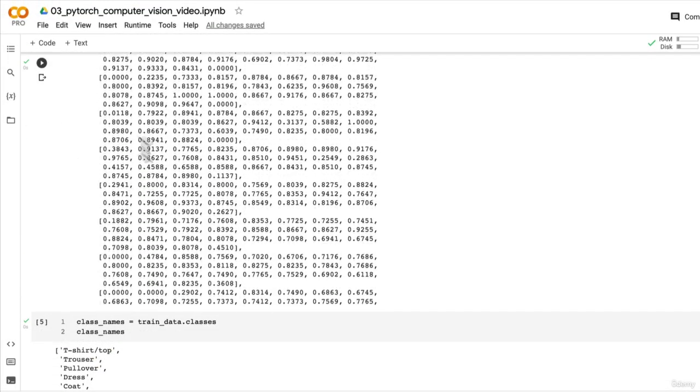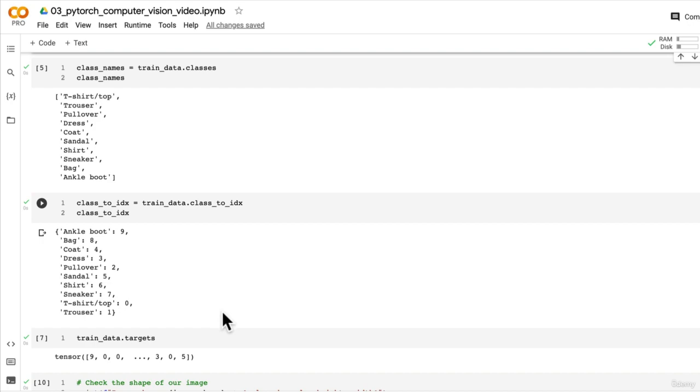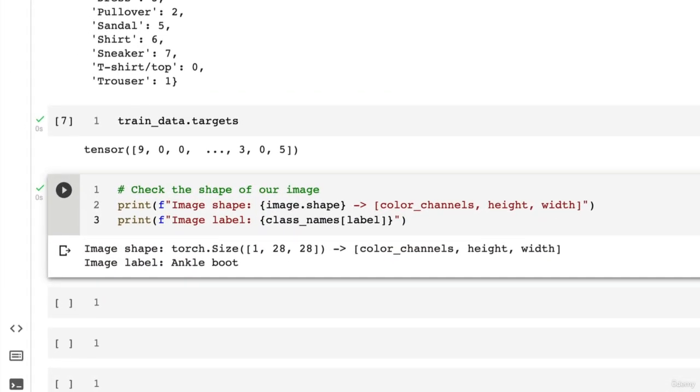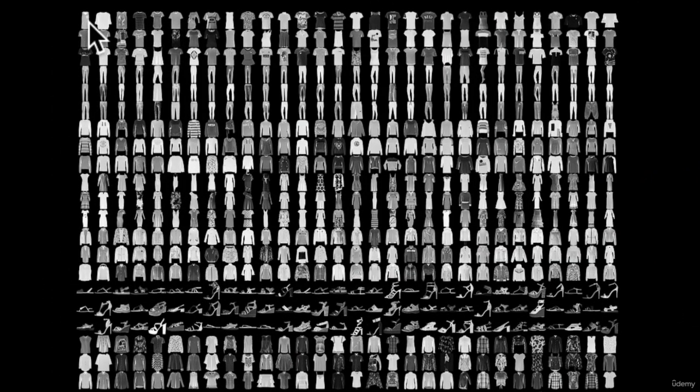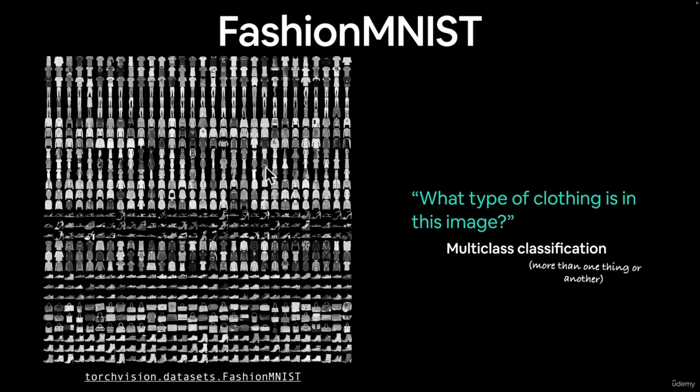We've got a bunch of different numbers that are representing our image. It's black and white. It only has one color channel. Why do you think it only has one color channel? Well, because it's black and white. So if we jump back into the keynote, Fashion MNIST, we've already discussed this. Grayscale images have one color channel. That means that for black, the pixel value is 0. And for white, it's some value. If it's a very high number, say it's 1, it's going to be pure white. If it's like 0.001, it might be a faint white pixel. But if it's exactly 0, it's going to be black. Color images have 3 color channels for red, green, and blue. Grayscale have 1 color channel.